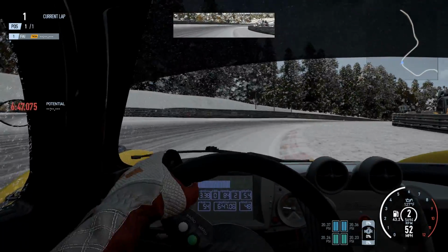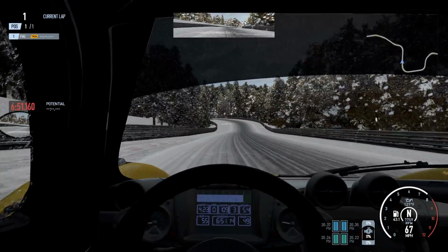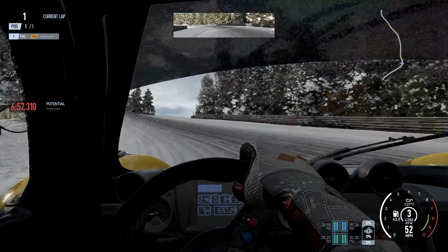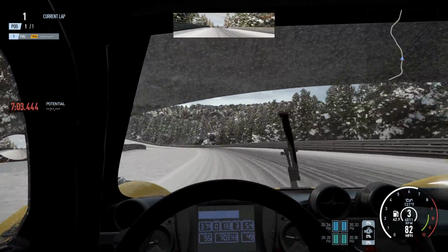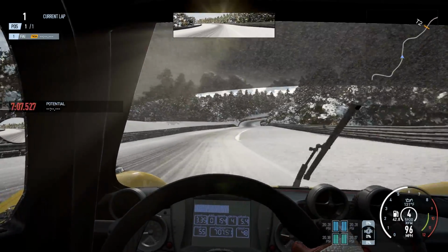That gear change, got to be so careful with the throttle. And again, this is me playing around at mostly half throttle here. I can't be a lunatic with the throttle because, well, you'll just spin. You're seeing what half throttle's doing to the car, the way it snaps around. So yeah, you've got to be very careful. Very, very careful indeed.